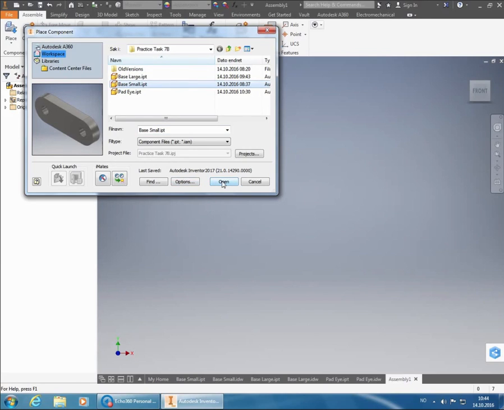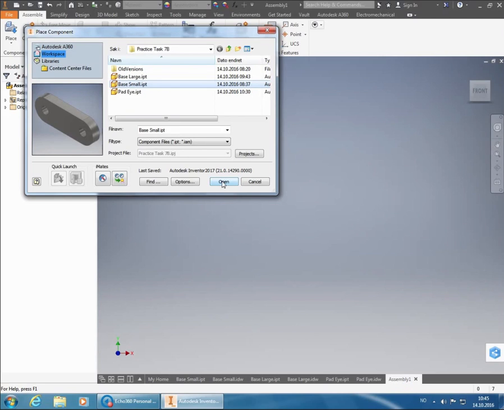And here is actually a nice thing to see also, because it tells you which edition of Inventor was used to create it in, or basically the last time it was saved. Because if for some reason you're sitting on a computer where Inventor 2017 is not working, if this part has been saved in Inventor 2017 last, then you're not going to be able to open it in Inventor 2015.